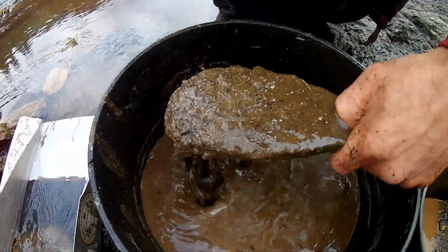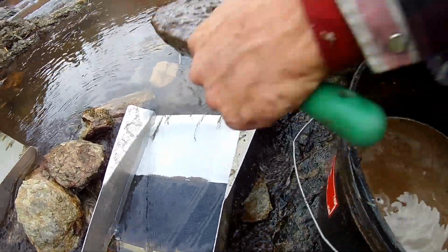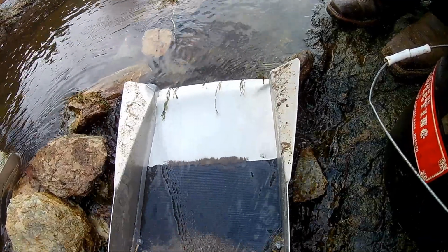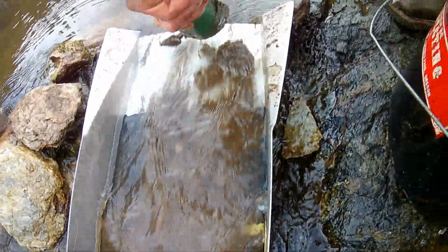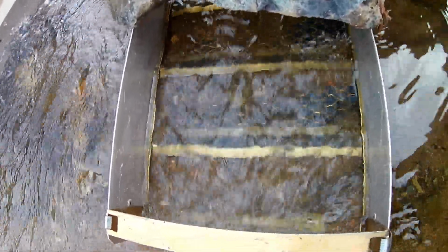Well, you get yourself a nice, healthy scoop of wet material. Dump it in the top. Shake it back and forth to help that material break up and spread evenly over your sluice. You're going to wait until at least that first ripple is completely clear, or just about, before you add your next. You don't want them to be buried. Look at that chocolate milk that we're making. Watch those last bottom ripples, make sure they're not getting buried. And then at the end of your sluice, make sure those tailings are carrying out.